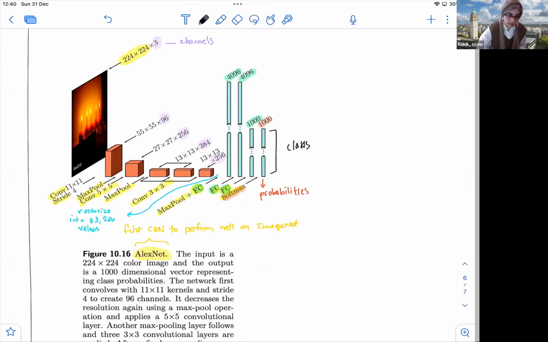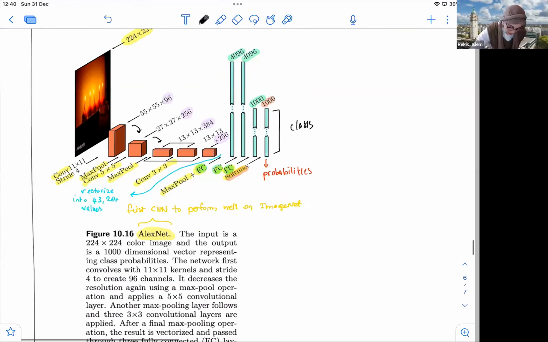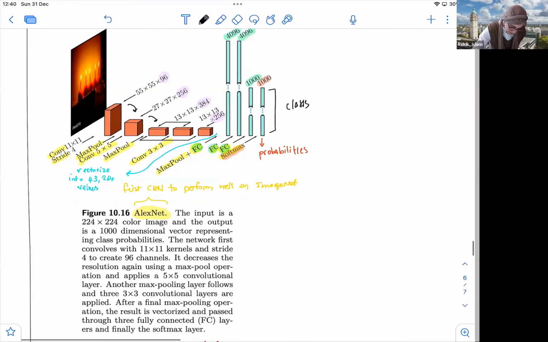You can actually verify the input and output dimensions here by applying the formula that we have seen earlier, okay? So AlexNet inputs, as I mentioned, a 224 by 224 image and outputs a 1,000 dimensional vector representing class probabilities. The network first convolves with 11 by 11 kernels, stride 4, creating 96 channels.